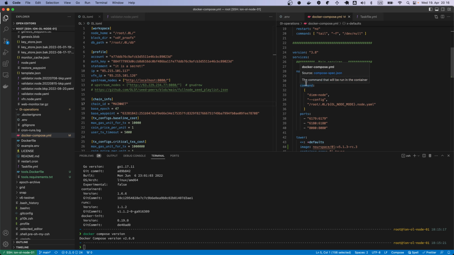to the service. And I heard from Abed that, for example, he has multiple installations, and then you can also specify the IP. So if your host has multiple IPs and you want to run the VFN and the validator on the same machine, you can map from a different IP, different port to the service and so on.